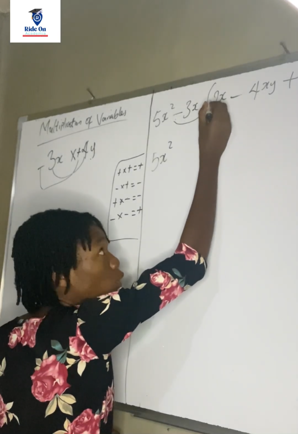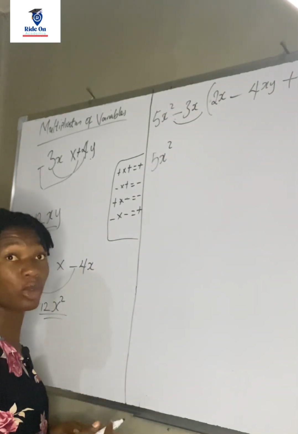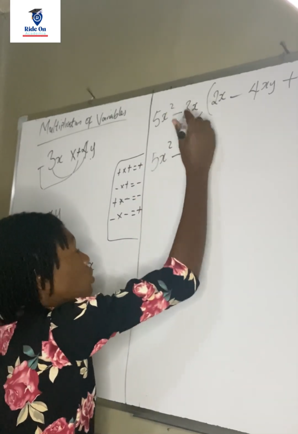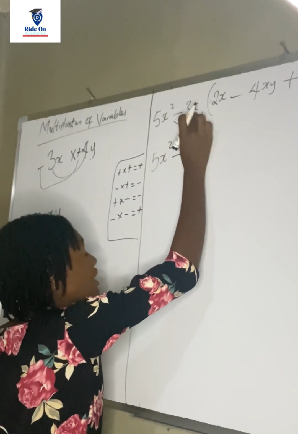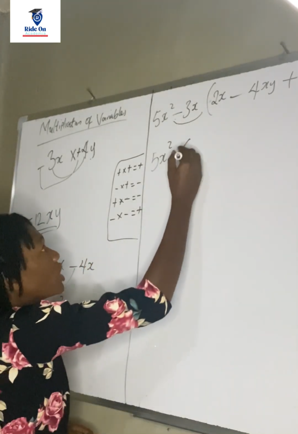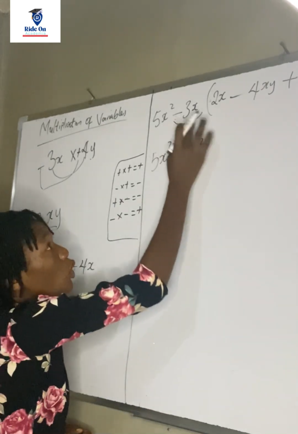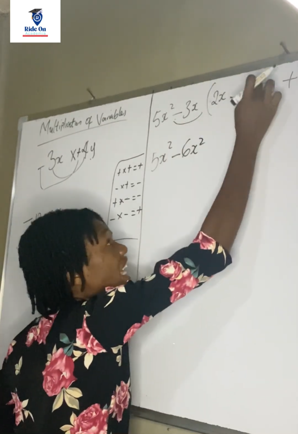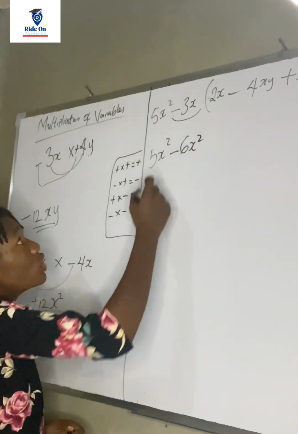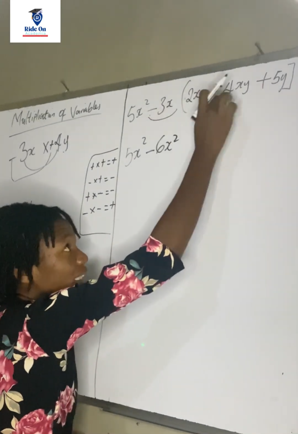The first sign here is plus because it's an invisible sign. Since there's no sign in front, we assume it is plus, right? So minus times plus will give us minus. 3 times 2, we have 6. Now x is outside, we have another x inside. So x multiplied by x, we have x squared, right? But that's not all. We are expanding, or we are multiplying every item in the bracket by this one outside. Okay, so minus 3 will also still multiply the second one as well as the third one.